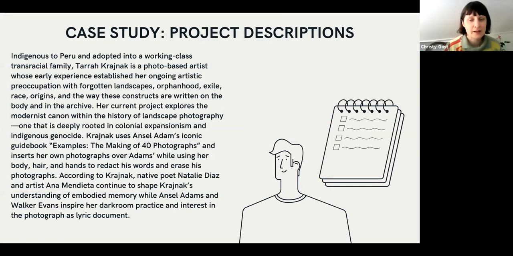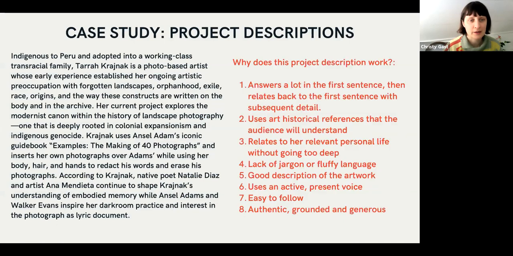Do you want to go to the next slide? I think it's got some bullet points in it that we can refer to. So first of all, I want to say that we pulled this off of the Harpo Foundation's website. So this person received an individual artist grant from the Harpo Foundation. They made it through the jury selection process and came out on the other side with the award. And this is what was published on the Harpo Foundation's website. It's a great opportunity for artists if you're not aware of it.